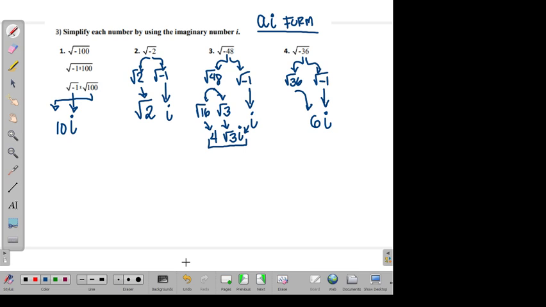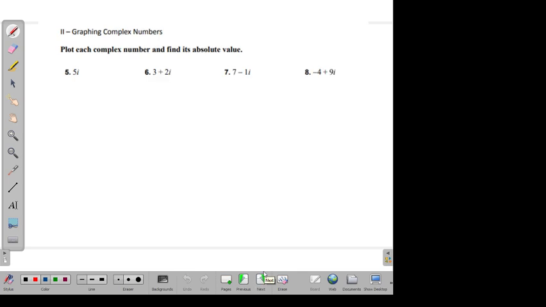All right, let's continue with this. Is everybody okay? We had to simplify real numbers into imaginary numbers, right? Okay, let's go back to the lesson and move on. Now, this is another interesting thing. Real numbers have multiplication, division, addition. You can graph them. You can do almost anything that you want. Well, complex numbers also have the same thing. You can graph them. What?